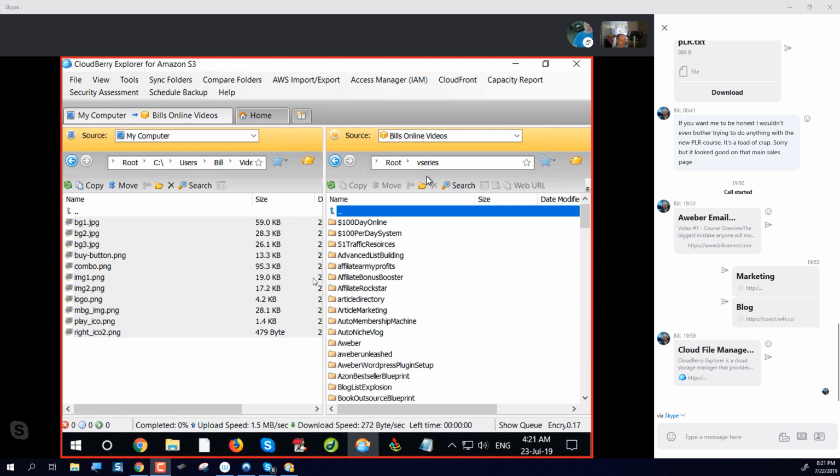It's just as easy as going to your computer. You work with your computer, and when you've got them right on your computer, you upload them to Amazon S3. It's not that you upload them to Amazon and then say, I want that one to be a bit smaller, how do I change it? What size is it? Do it on your computer, and when you know they're right, you haven't got to go to Amazon and ask what size that image is, because you've done it before you've uploaded it.